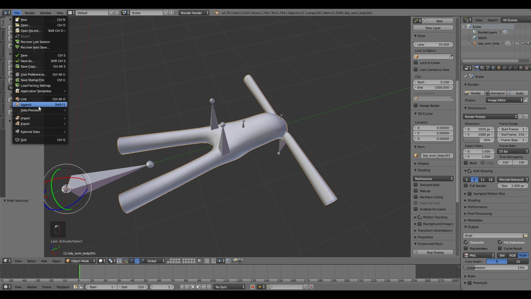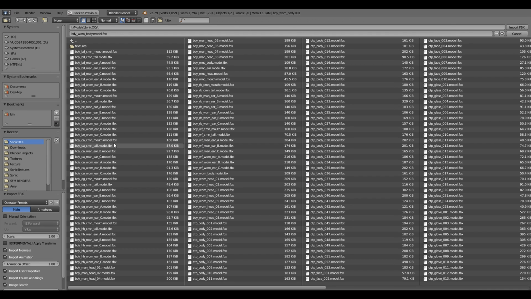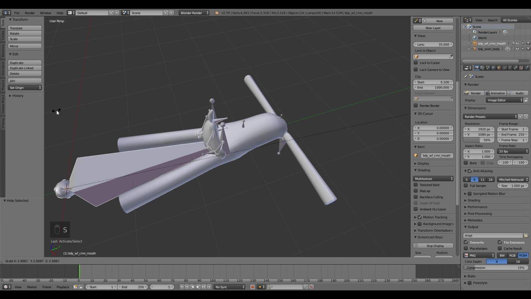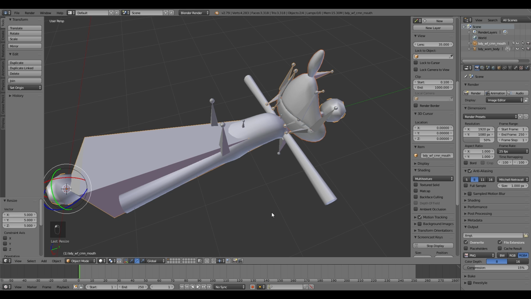What seems to be throwing most people is the process of binding them together. So we're going to go with a wolf head next. I'm going to scale this up 5 times as well. Now, you don't have to scale them, I'm just scaling them so it's easier to see.